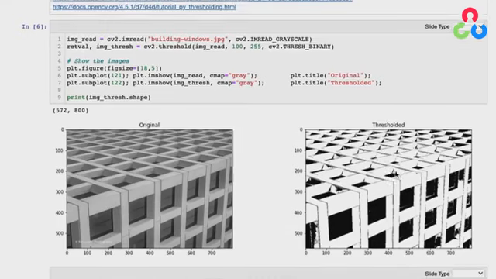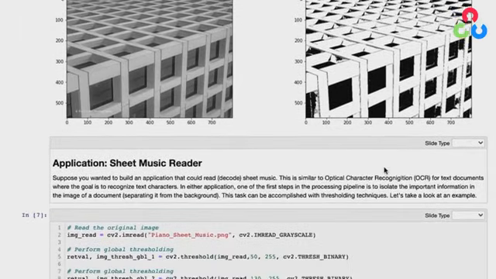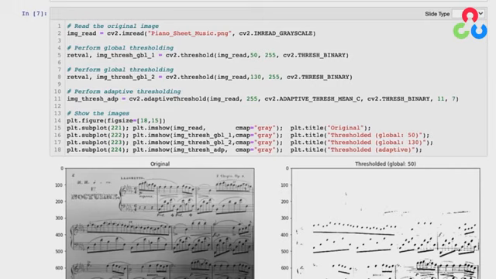And you can see that there's an opportunity here for you to use this map as a way to selectively process certain parts of the image. So let's take a look at a more concrete example down here below. Suppose you were interested in building an application that could read and decode sheet music, which is very similar to optical character recognition, where the goal is to recognize characters in text documents. In this case, you'd be trying to recognize musical notes for the purpose of digitizing that information.